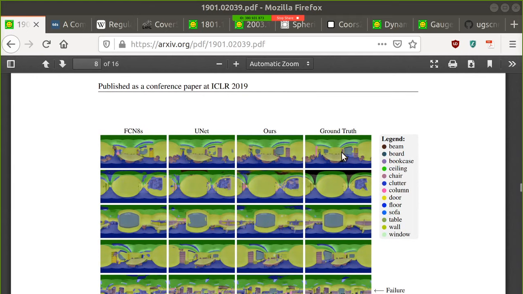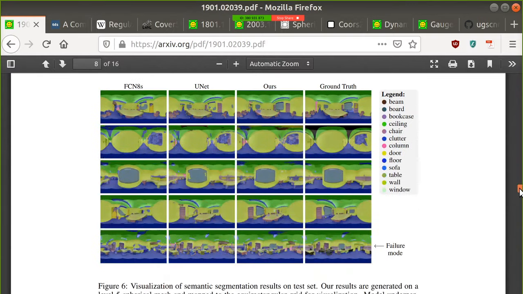Say, okay, this is a table, this is a ceiling, this is a chair, this is a door, and the neural network has to output the correct label for each pixel. So whereas before we were trying to guess which kind of object it is or which number it is for the whole image, now we want to do this for each pixel. This is actually a much more challenging task, and they have to use a slightly different architecture.